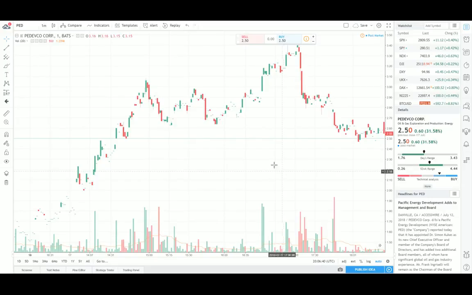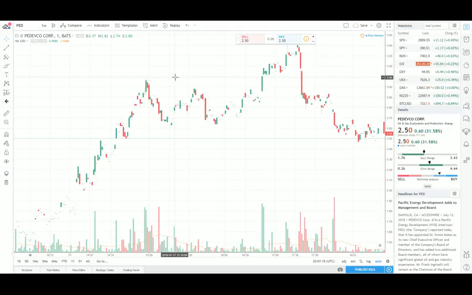Luckily for PED, today it went up quite high. But as soon as it passed the $3 mark, I set a new stop loss, a stop on quote again at $3. Another alternative way you can do this is a trailing stop, which means you allow it to continue to go up, but if it drops below a certain percentage, then exit my trade. That's a safer way, especially if you don't have a lot of time on your hands to watch the charts every single minute.